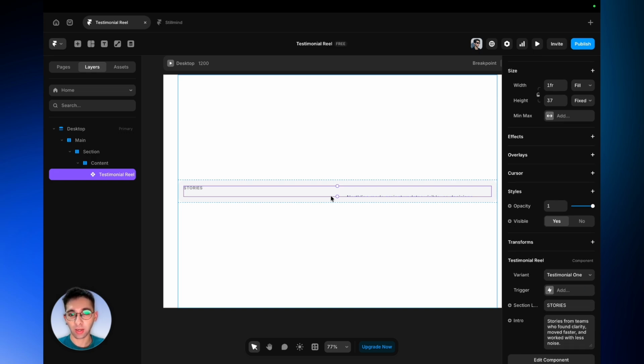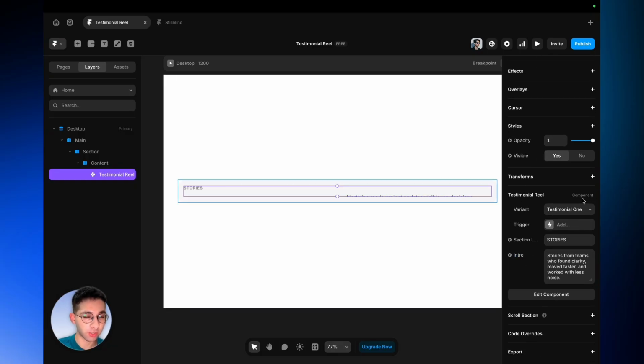And I know it's all squished here because the height isn't fixed, but before that, we actually should fix this issue. Now you can see you only see the variables that you had set for the sidebar stuff, right? The section label and the intro and that stuff, but you don't see stuff for each testimonial, so that if you wanted to edit the testimonials themselves individually from the breakpoints themselves, then you should be able to do it, right?